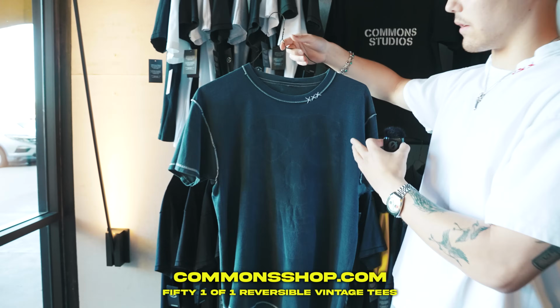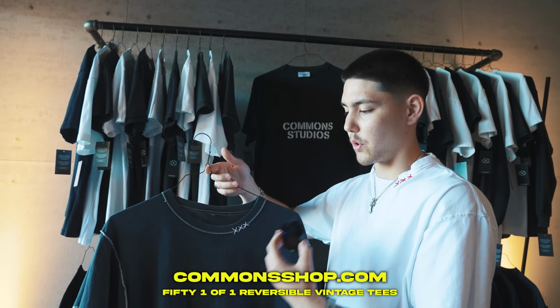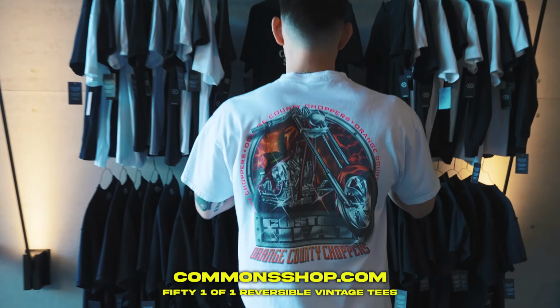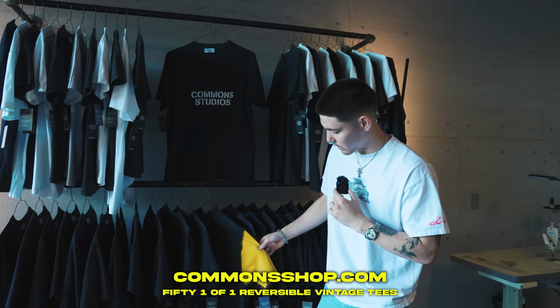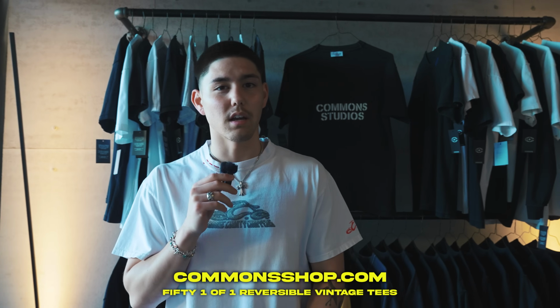This one ended up turning out really sick because it is contrast stitched, so you can see the white even more on the other side. For example, another one, the one I'm wearing right now. This one is another really good example of the graphics that we were able to find for this collection. Really cool stuff. This one actually is even two-tone, has a yellow sleeve, which looks really cool, stands out amongst all the other ones.